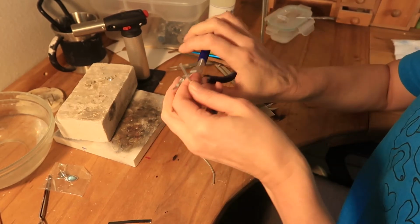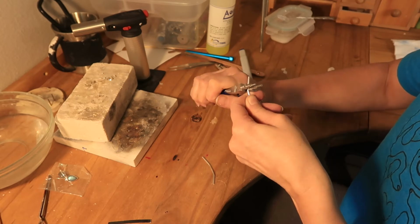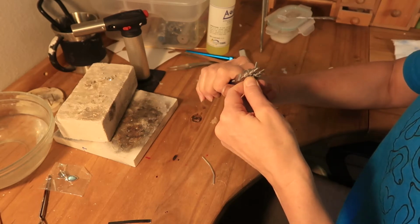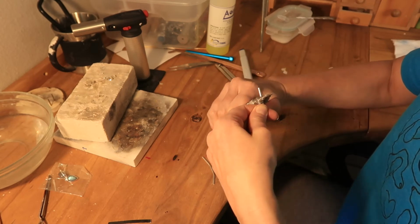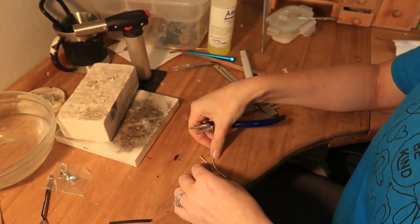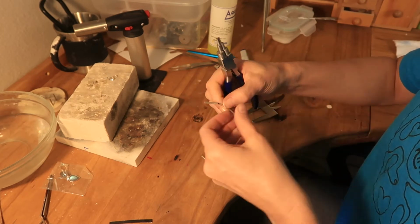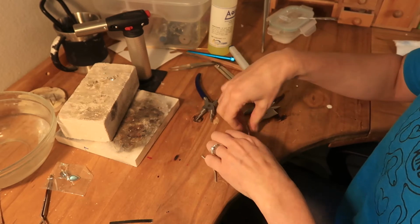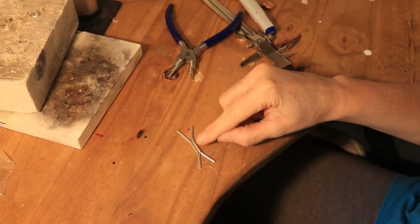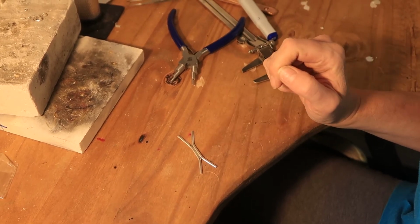And then go ahead and bend the other side. Same thing, about 30 degrees. Okay. And let's tweak this one a little bit more. Okay. As you can see, those lines are lining up, and the middle is touching, and the Y's are about the same size. So we can go ahead and solder that band together.